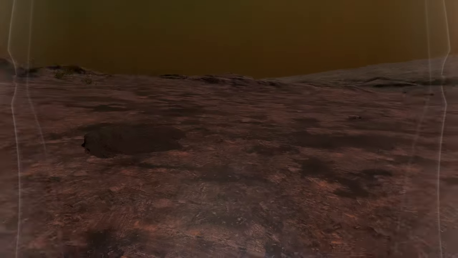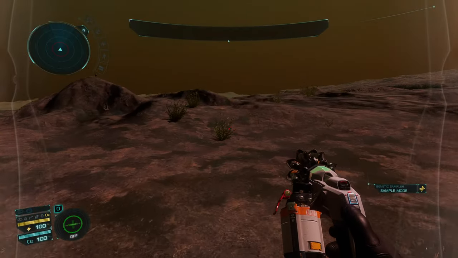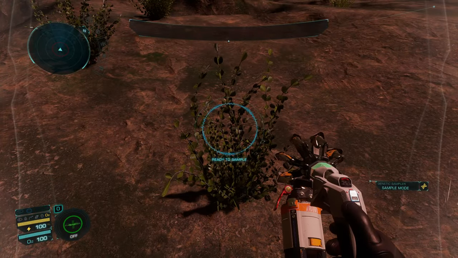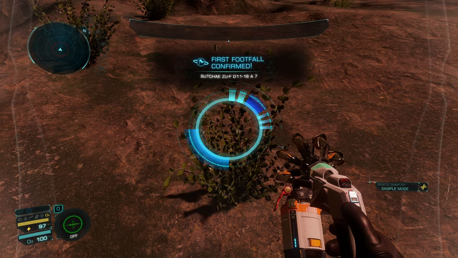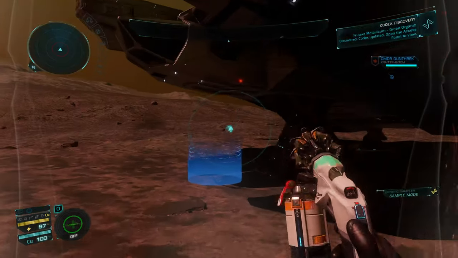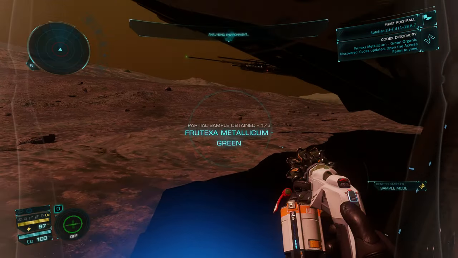So let's find out what this is, and then we need to make sure that we're not really going to have time to go through more than one or two of these guys, because we're out of time. But we have this planet and at least one or two other. I think there's two other planets that we really need to hit because they all had high diversity. Frutexa Metallicum, dude.